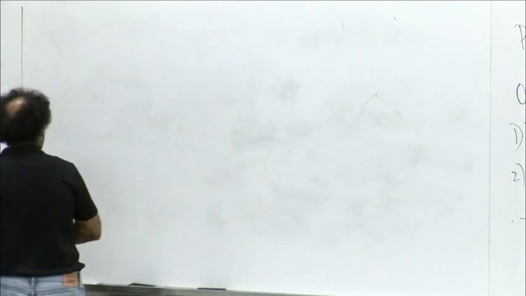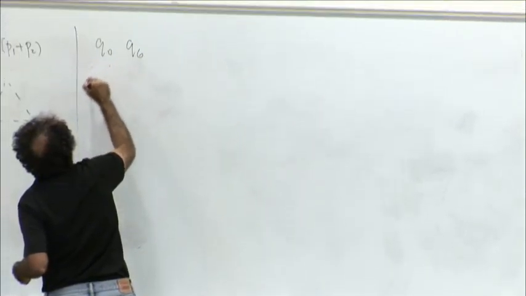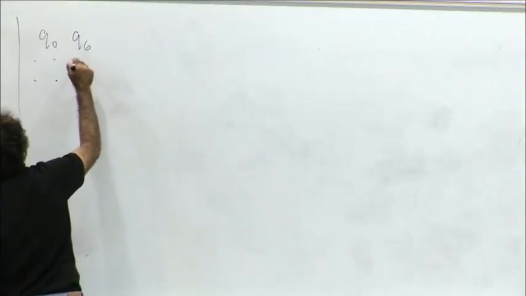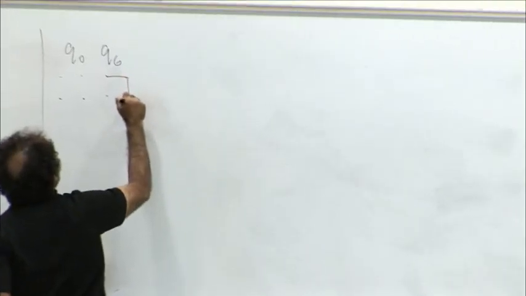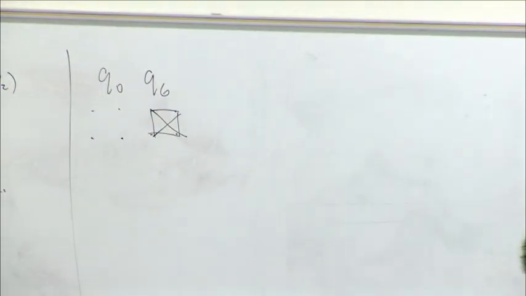Okay, so for want of a better name, let me call them Q0 and Q6. This is the probability that I get 4 vertices with no edges, and this is the probability that I get all 6. Of course, there is more than that. There are, in fact, 11 different isomorphism classes for graphs with 4 vertices.